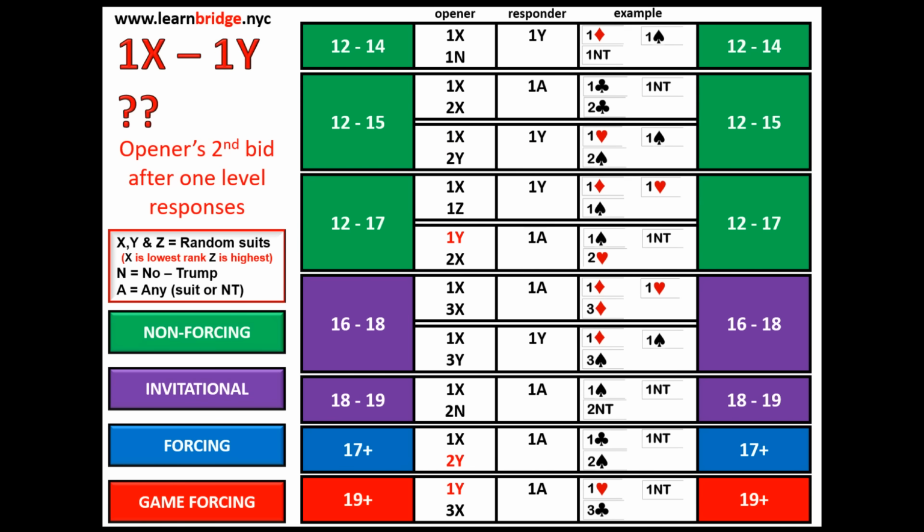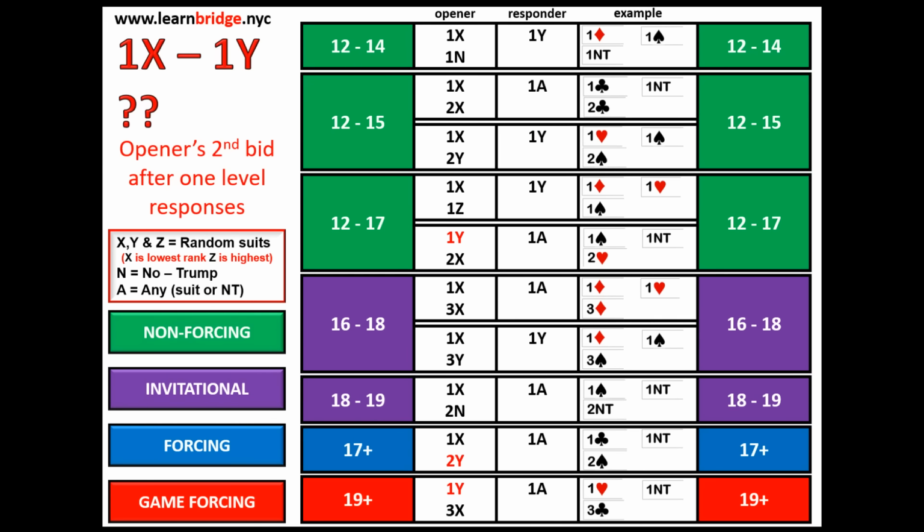The reason it's not 12 to 14 is these are the types of hands where we may not be opening one no trump. The reason the top one is 12 to 14 is because we didn't open one no trump originally, but now we've shown a balanced hand, so it has to be 12 to 14. Where we're rebidding a 6-card suit or we're raising partner's suit, this section down here, we're going to be a little bit wider ranging. And these are all still non-forcing.